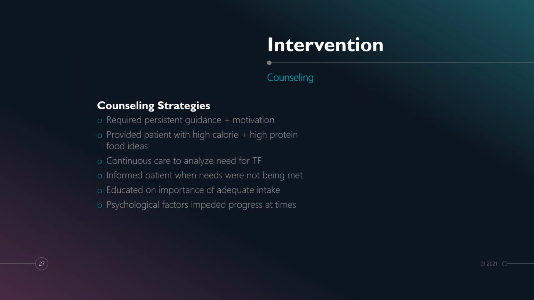As I mentioned, the counseling sessions just required real persistent guidance and motivation on our end. There was that psychological hesitation coming from the patient, so ultimately it just really needed persistent reassurance. We needed to provide a lot of information on high calorie, high protein food ideas for the patient. We really wanted to ultimately discontinue the use of the tube feed, and in order to do that, MTL really needed to have a good understanding of what high calorie and high protein foods she should be consuming in order to meet her needs adequately.